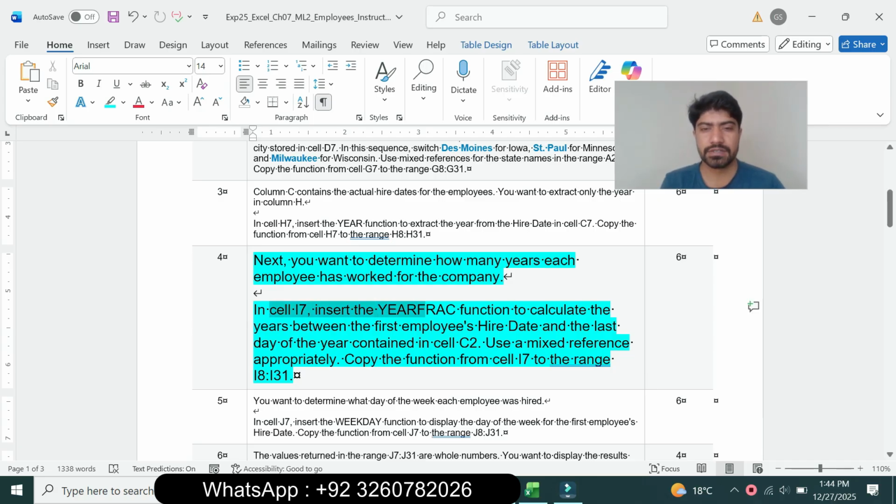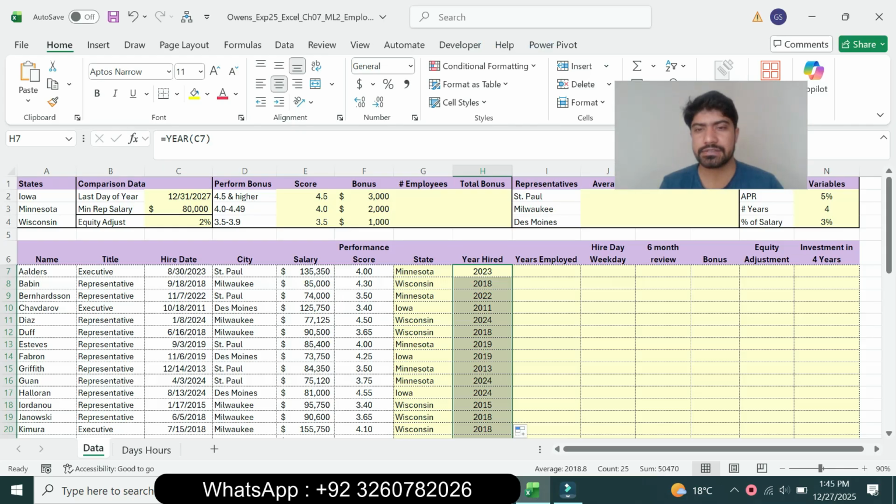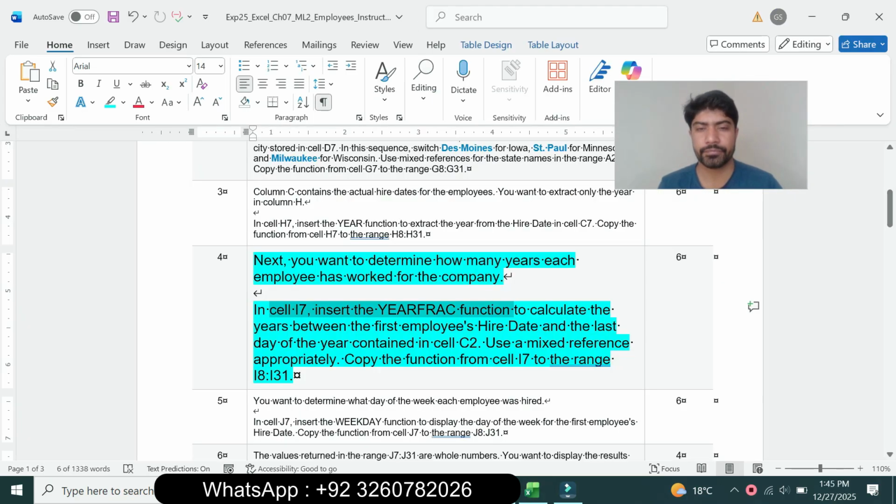So insert the YEARFRAC function in cell I7. Next, go to the Excel worksheet and select I7, Years Employed, and insert the YEARFRAC function to calculate the years between the first employee's hire date and the last day of the year contained in cell C2.